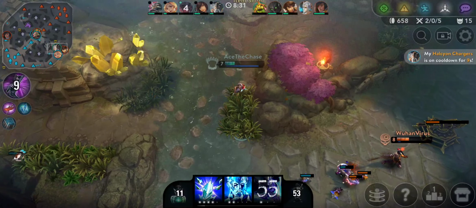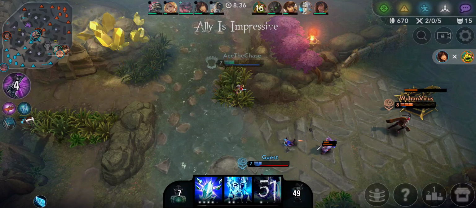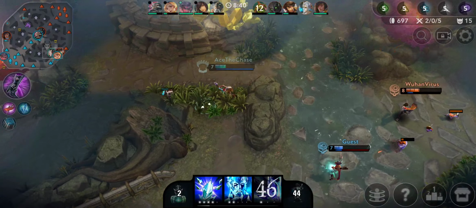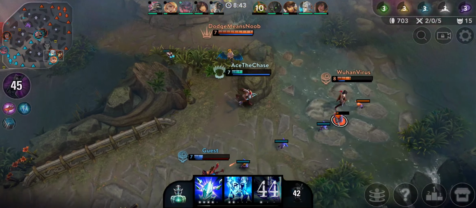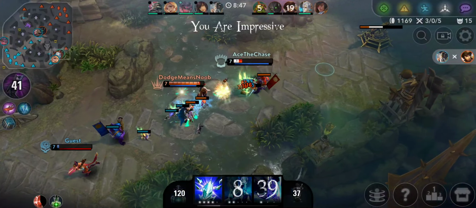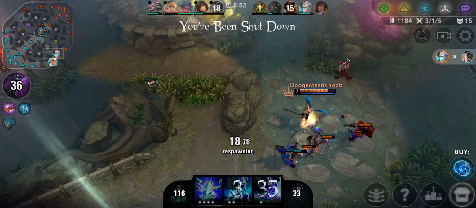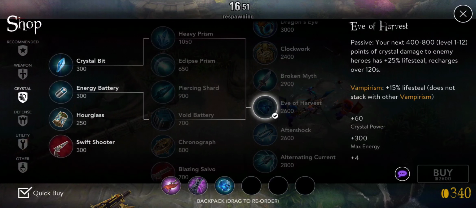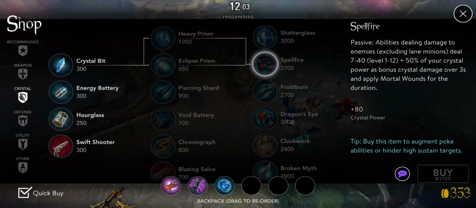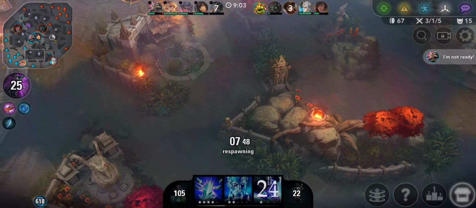Oh crap, there's a Adagio. Oh no. Shut down. That's sad. Okay. Spellfire, we need you. Bless me with Spellfire.